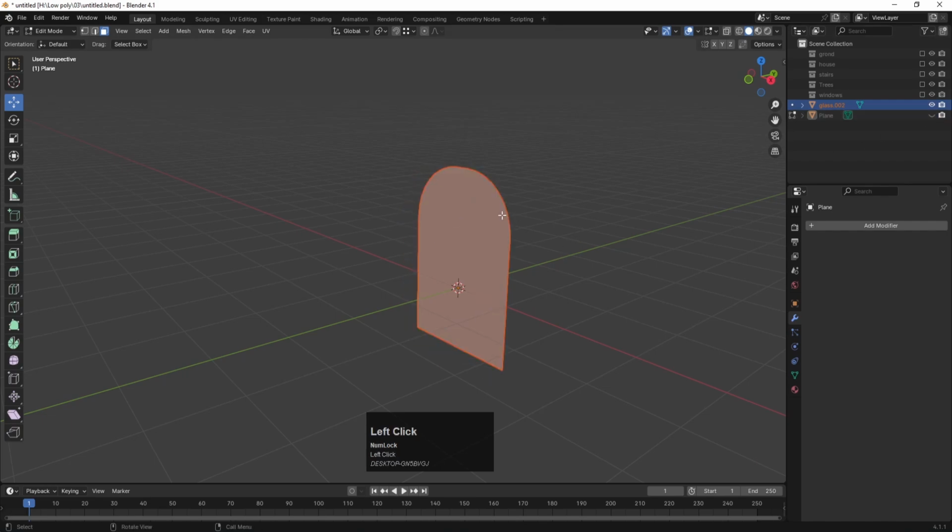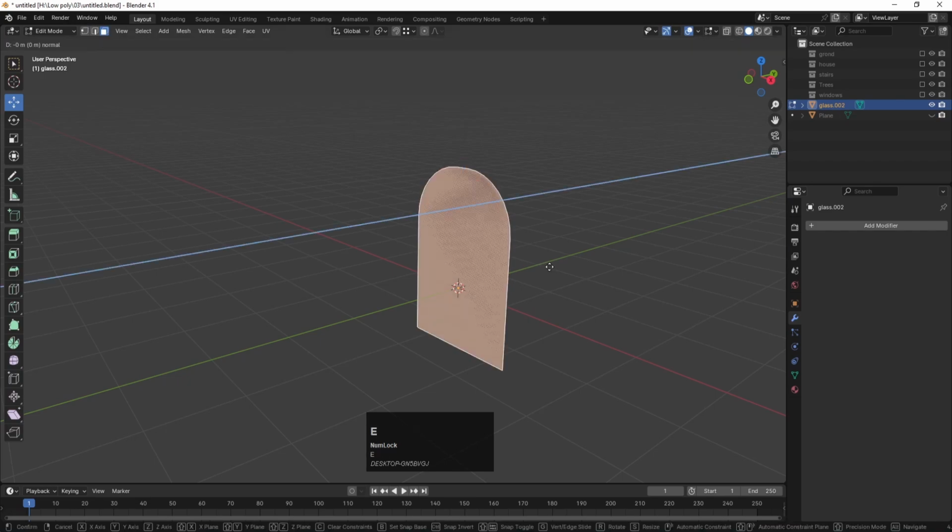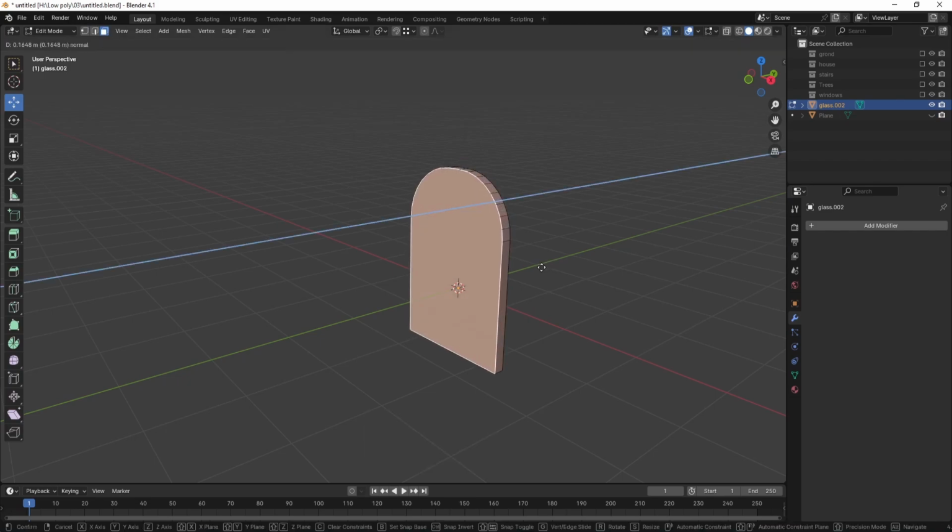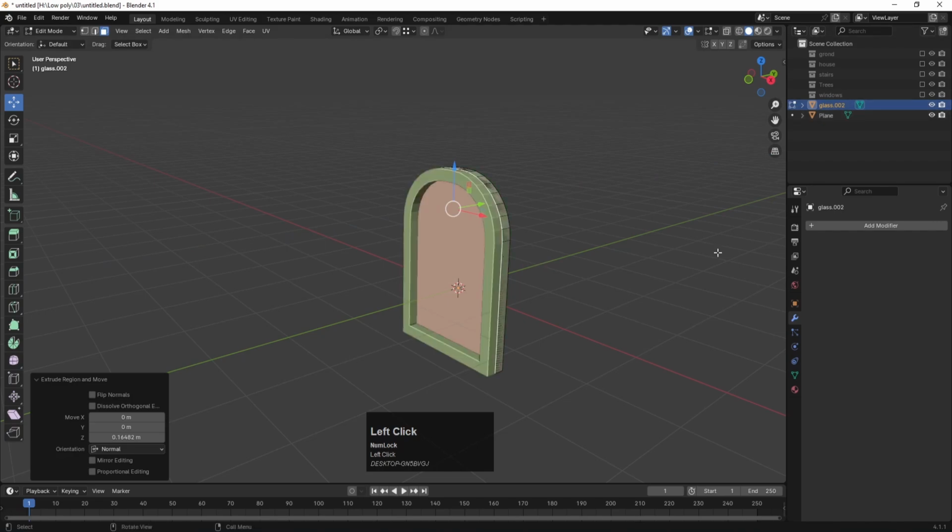Let's hide this plane. Hit A, press E, and sorry, go to the tab mode, select this. We'll select this plane, E, and let's extrude this outward. Okay, like this.